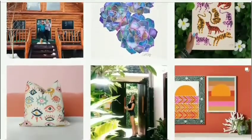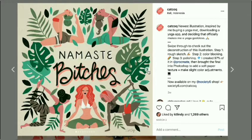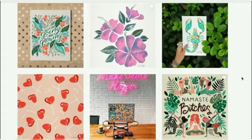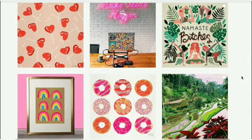All right, and a pro tip here real quick. If you're worried about your Instagram feed looking junky with a rough sketch, I totally get that. I am all about the aesthetics of my feed as well. So what I do if I want to post a sketch is I tuck it into a post of multiple images. I put the pretty one first, and then you swipe through to see the rest of the photos, which include the sketches, rough draft, polishing up, etc. I have the hero shot front and center in my feed, then tuck the process photos into the lineup.